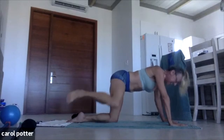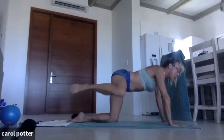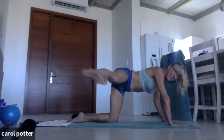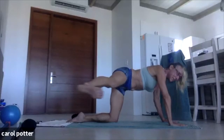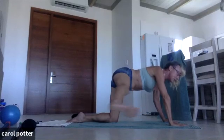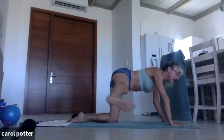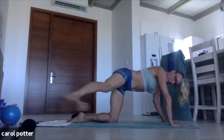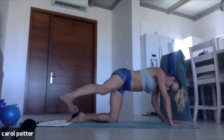Almost there. 10, 9, 6, 5, 4, 3, 2, hold the leg up, extend that leg. Little sweep forward, little sweep forward, little sweep forward. I'm not going to do a minute of this. Little sweep forward. Maybe just 10 seconds, right? 10, 9, 8, 7, 6, 5, 4, 3, 2, 1.